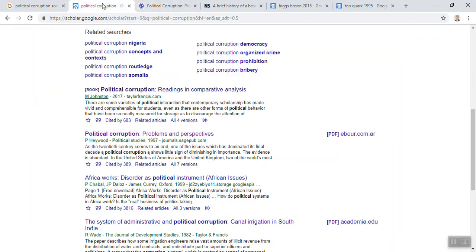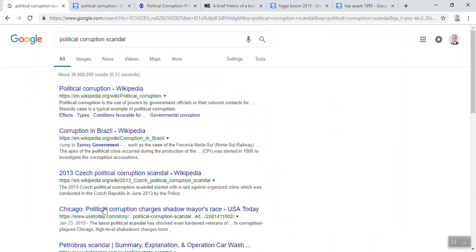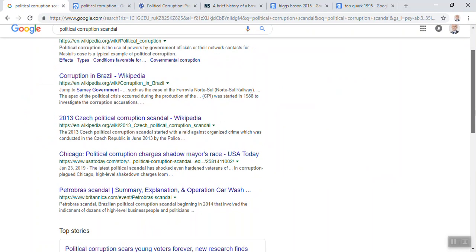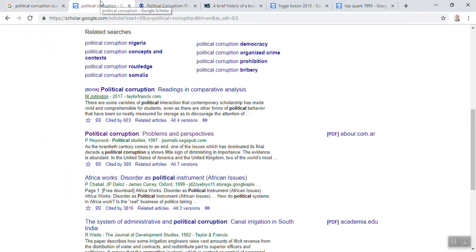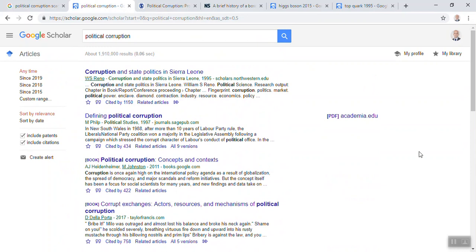Okay, so remember, it's not when someone was arrested or a scandal, for example, or even legislation passed by a government. It is what you can find on Google Scholar. It is something that is written about by a professor at a university and published in a journal. So it's not events, it's not important things that happened, it's only things that are published in an online academic journal.